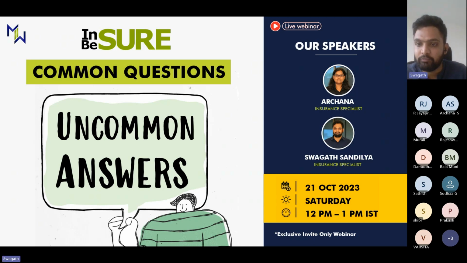Can I take a top-up from one company and the main policy from a different company? Yes, you can, because top-up and base policy are two different, individual policies. It's your preference only. See the top-up policy's features. If you already have a base policy from a company and you're happy with the service, the features, the claim settlement and all that, and if the company offers a top-up, go for that itself. If not, you can go for another company. There is no restriction or challenge as such. But if the same company provides a top-up also, you can probably take that. It doesn't really matter that much.